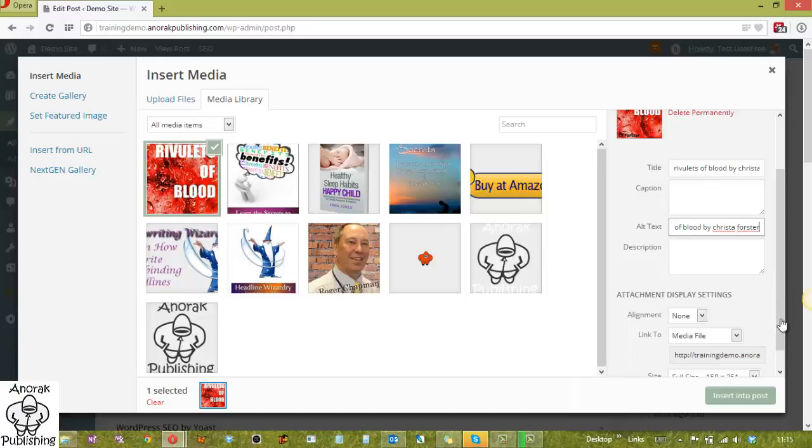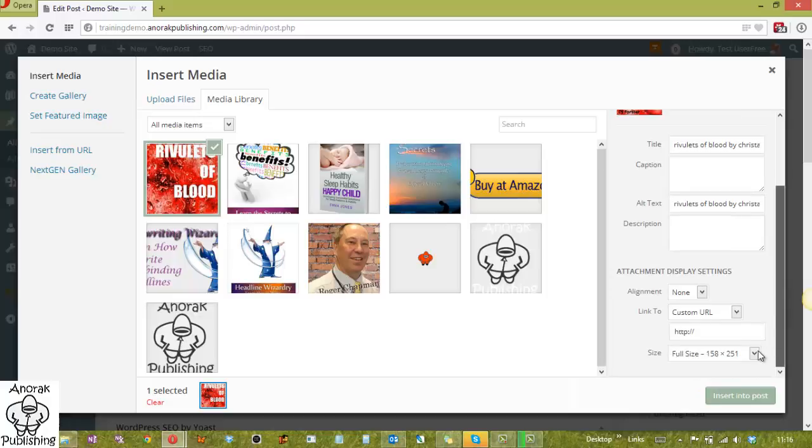Come down here, and there's a few basic settings you can do here. If I click into there, it'll give you some options. I'm going to select none. You can select where you want it to go, but how you select on here depends how it interacts with the text. You can play around with that and have a look for yourself. If you want it to link, I'm going to put custom URL at the moment, but I'm not going to fill the URL in.